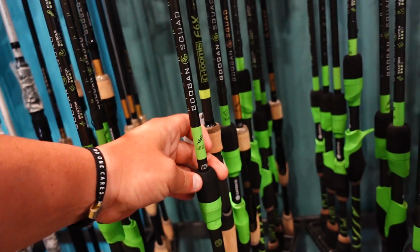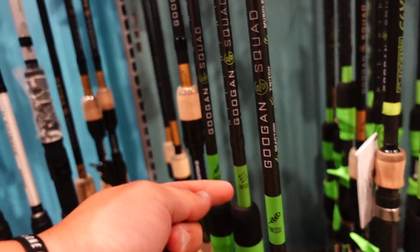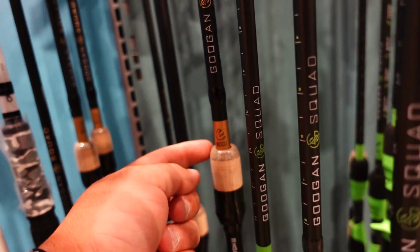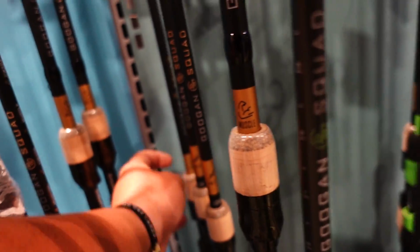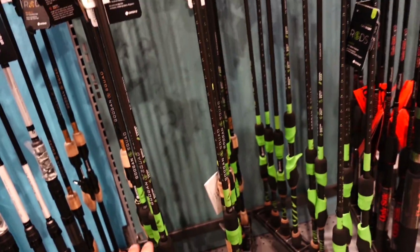So yeah, a bunch of twitching and finesse rods. Another thing I really like is that it tells you what the rod is for. There's a muscle rod right here that wasn't here last time. But it doesn't even have to be the Googan Gold for the Go-To. The green Go-To is just absolutely phenomenal.